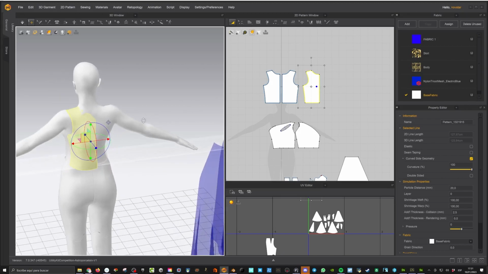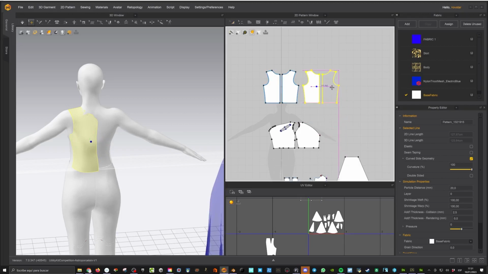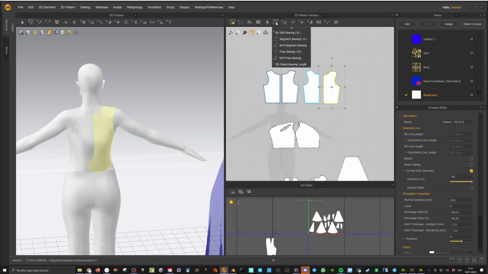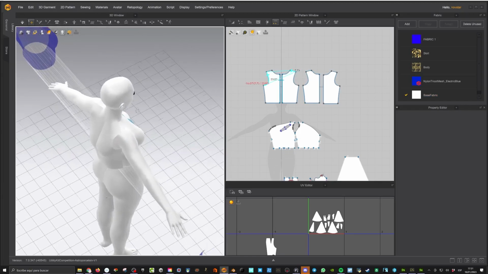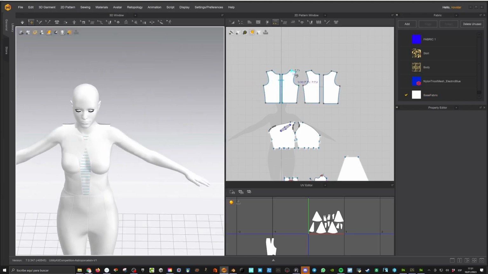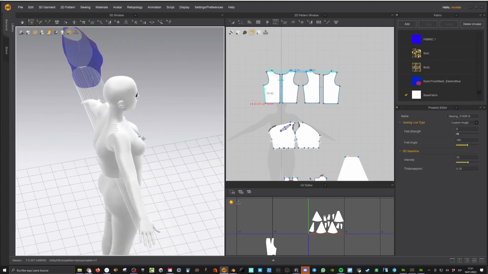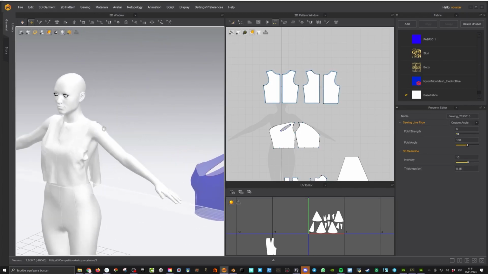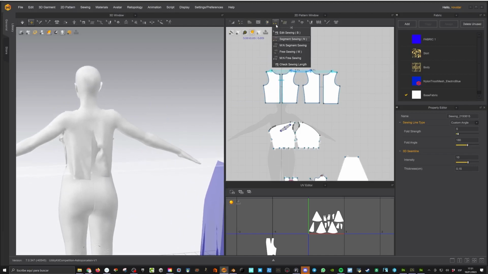Yeah, and the first thing I usually do is I don't change anything. I just create the symmetry pattern, right? And again, this is really quick and dirty, but sometimes this is just how you do it. And I think, if I'm not mistaken, yeah. So now we have this, right? And it's not fitted, nothing. But now we have a bit of an idea of how this comes together.